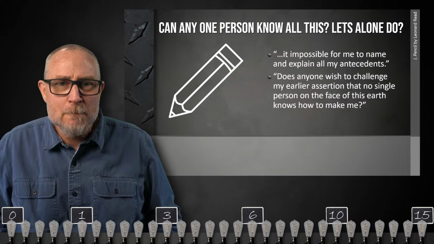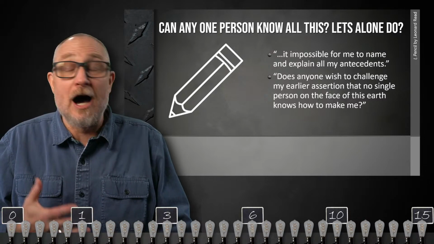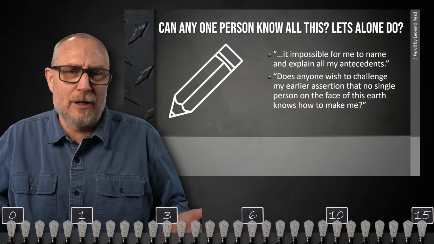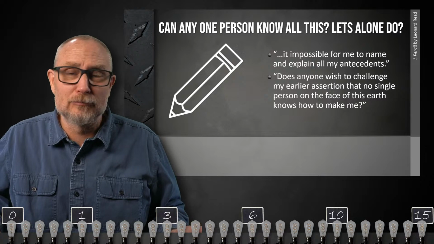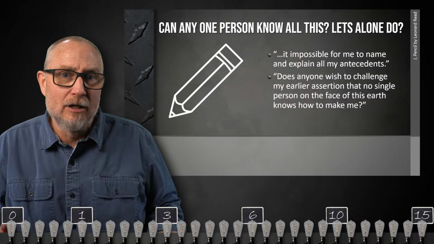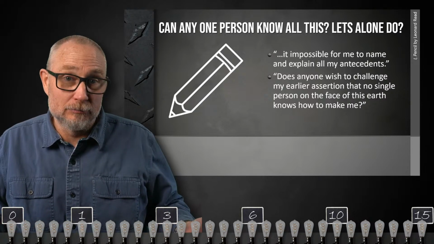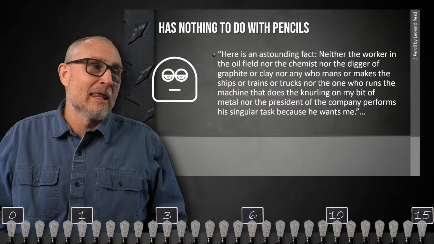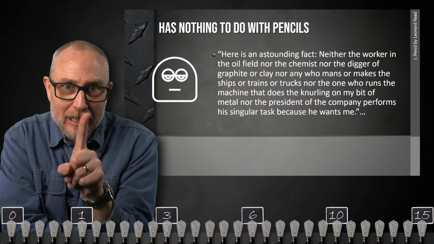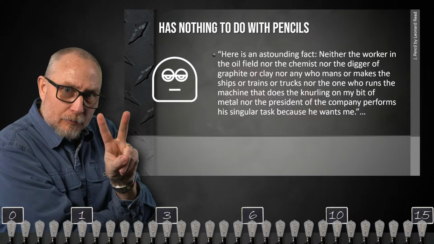So that's the point of iPencil, is that when he says nobody knows how to make a pencil, well, no one person knows how to do all the things that we just said are necessary to make a pencil. Okay? Now, here's the first magic trick. The first magic trick of the invisible hand. I told you there were two. Here's the first one.